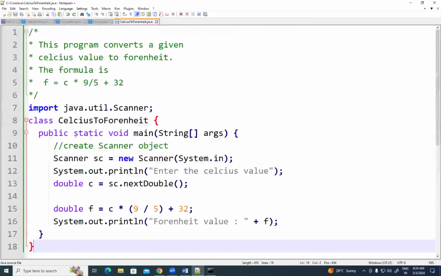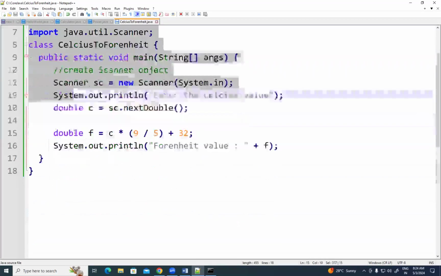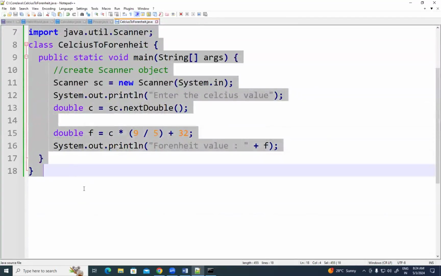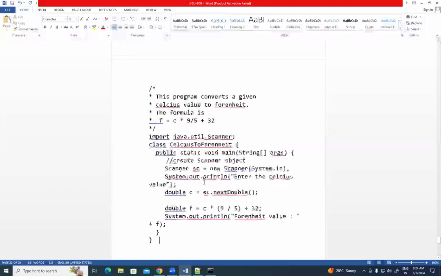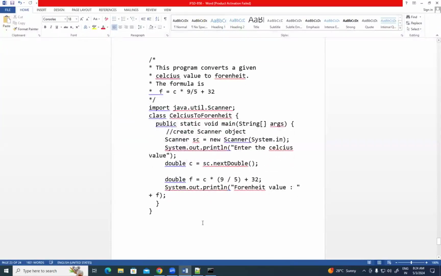This program, let's copy. What is the reverse program? See, this program is converting what to what? Online folks, Celsius to Fahrenheit. Yes. This program is converting Celsius to Fahrenheit. Similarly, what's the next program? You can think of the next program: Fahrenheit to Celsius. Reverse now.